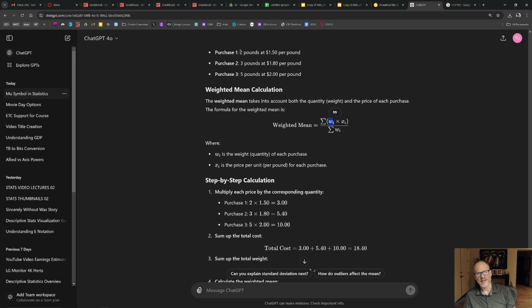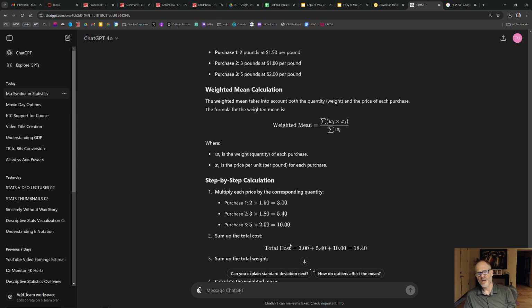So what I'm looking at here is ultimately I want to know the price. And so XI is the price. That's correct. XI is the price and WI is the weight. So here's my weight, here's my weight, here's my weight. Here's my price, here's my price, here's my price. And I want to know the average price per pound, or the weighted mean, that I purchased each of these beans for. Statistics can sometimes be, you just have to talk your way through it and navigate through it. And that's why sometimes I'm finding my way with explaining this exactly the way it needs to be explained.